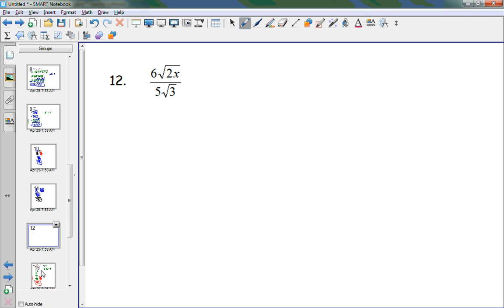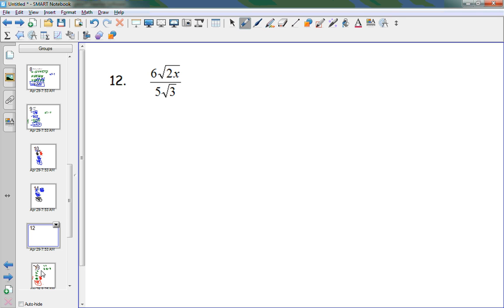12, last one on that test. Right now, they are divorced. If I were to marry the radicals, is it going to help me? Why? Because nothing cancels if you marry them. Did we all see that? Which means now I ask, does anything cancel out on the outside of the radical? 6 over 5. Does anything cancel out? No. So now I have to make this thing look pretty. It's already simplified, so how do I make it look pretty?